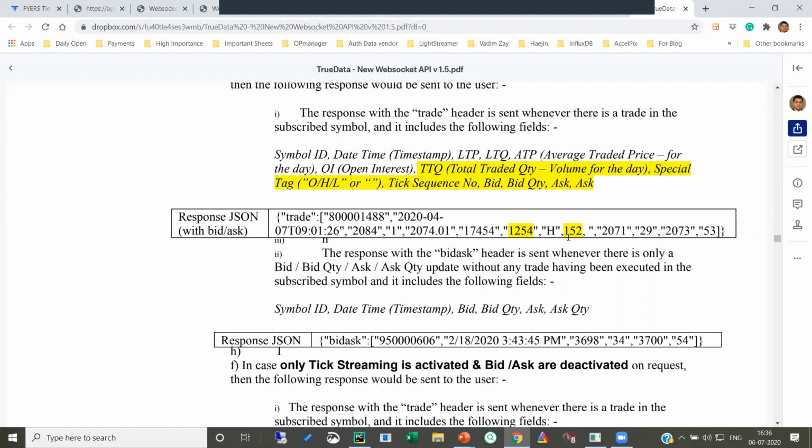The reasons for packet drops are mainly internet disconnection, or you are processing excessively within the same thread in which the data is coming. If you process excessively over there, then as the stream comes in, you are not able to process the data, and thereby a buffer builds up both at your end and at the server end. The server has a limit on the buffer. So when the buffer fills, it will wait for some time and keep adding your data. If you have solved your issues at your end, it will send you all the data again. However, if the issues are not solved, then it will disconnect.